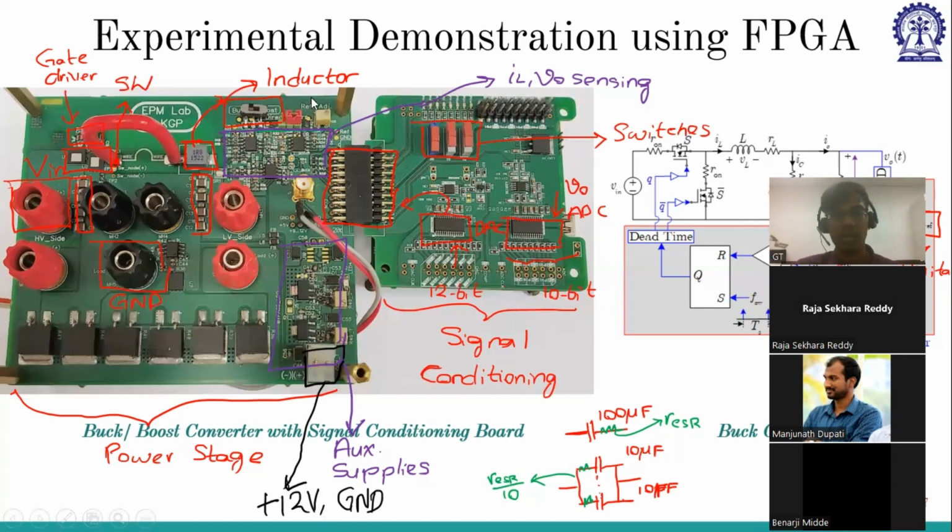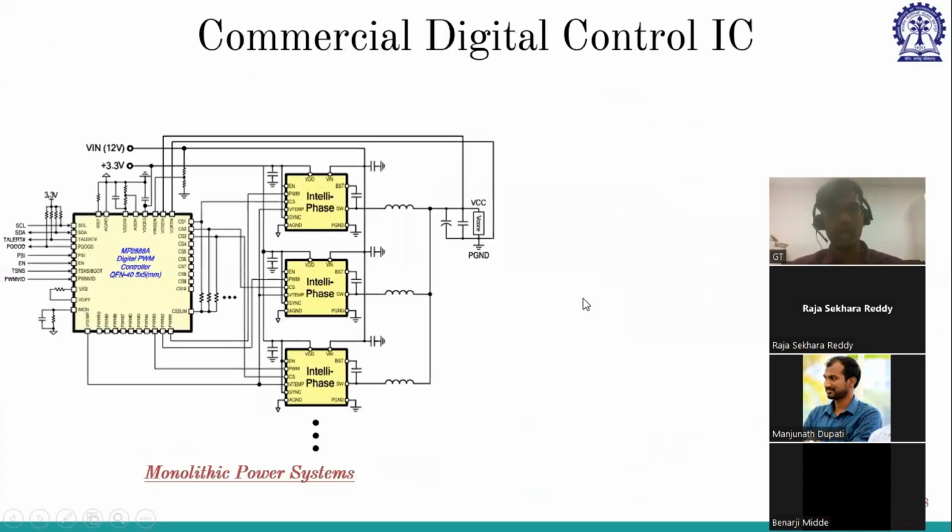So someone is asking what is the purpose of DAC? In the case of current mode control, we'll be using DAC. Again, I'll be discussing current mode control briefly in the upcoming slides. Currently, I will not explain because here you might not understand the use of it, but I'll be discussing it in the upcoming slides. So moving on to the next slide.